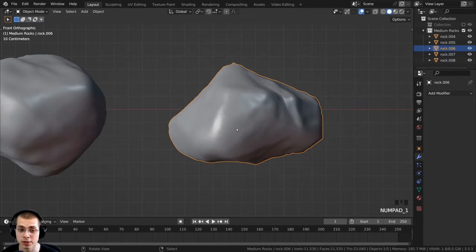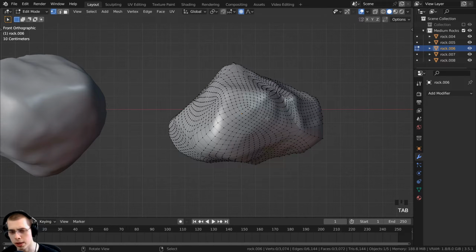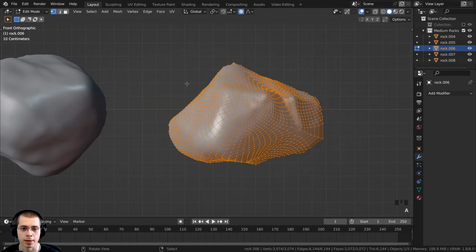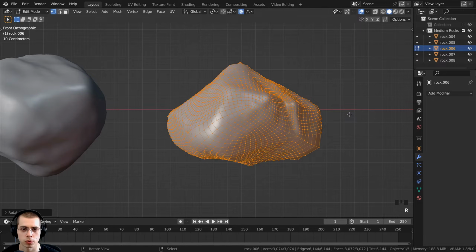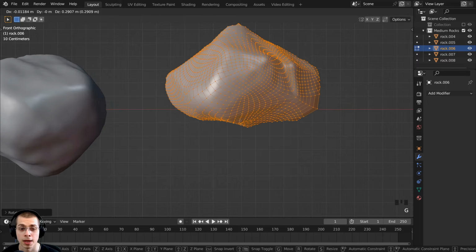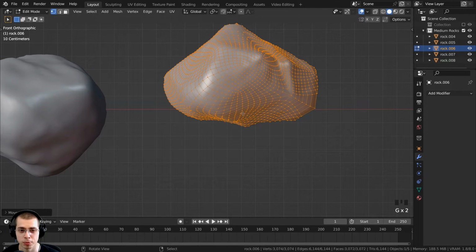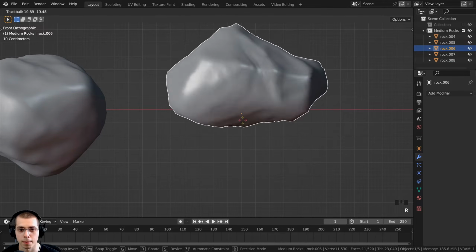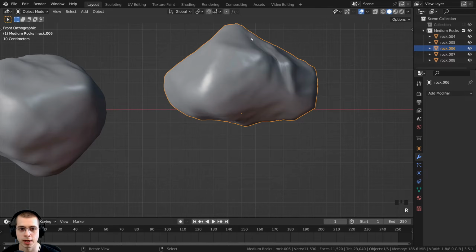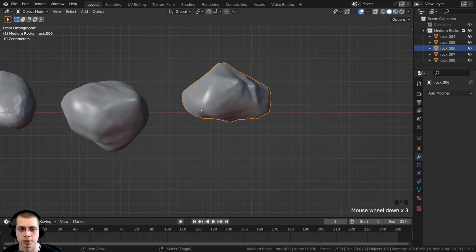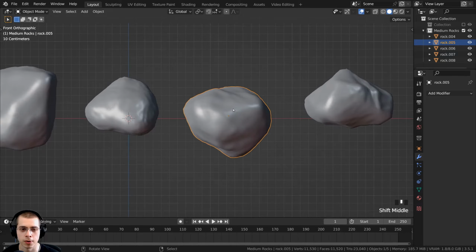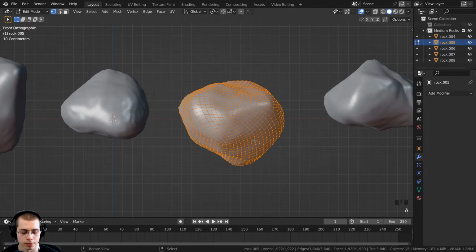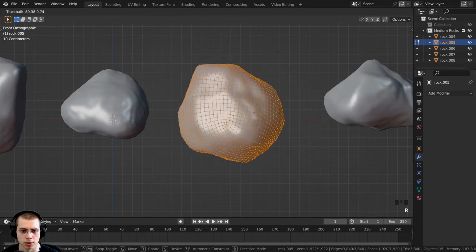So on each one of these rocks, I want to go into edit mode, and I'll go to side view, and I will select everything, and I'm going to rotate the rock. I can also click right here to turn off the proportional editing, and I'm going to move the rock up, and I just want to put the origin point there on the bottom. So that way the rock will be coming up, but it'll be distributed from the bottom. So I'm going to do that for all the rocks. So I'll go into edit mode, select everything, and rotate the rock around.